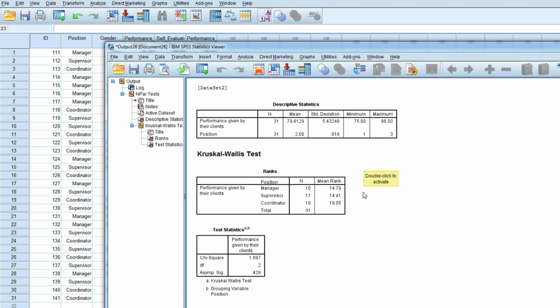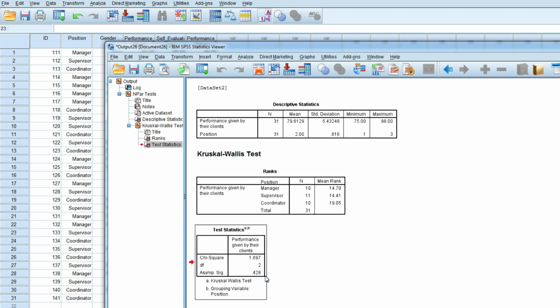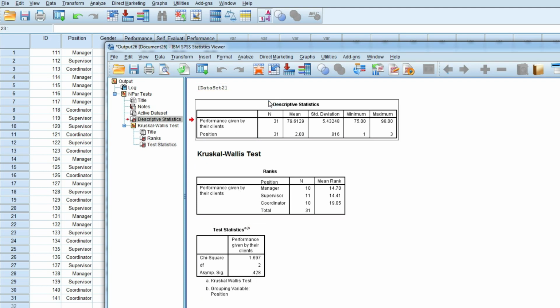Okay, then our concern here is this one, test statistics. The significant difference, which is 0.428. Then we copy the descriptive statistics, including the test statistics.